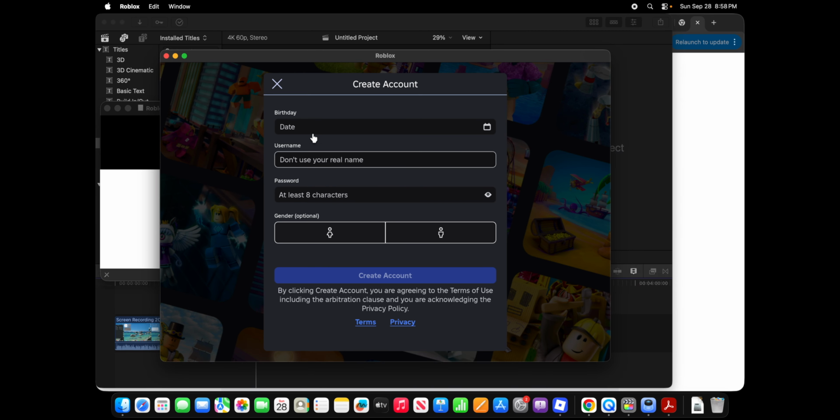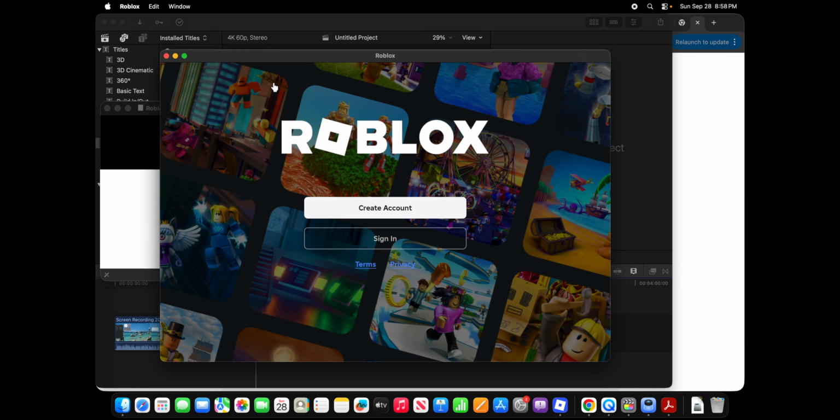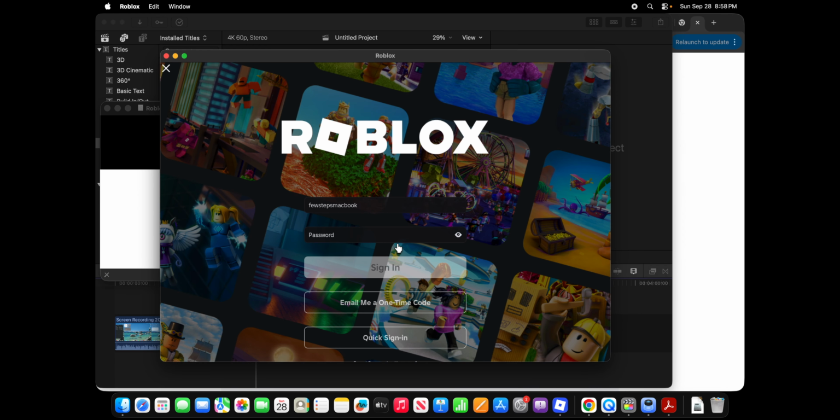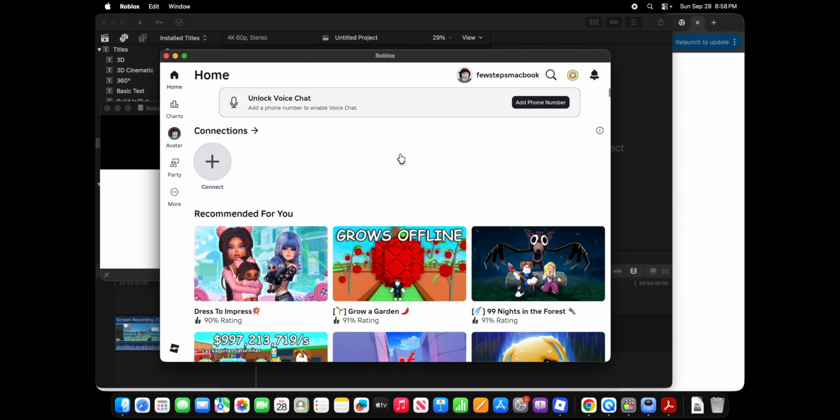I already have an account, so I'm going to click this cross button. I'm going to click the sign in button now. Once I click the sign in button, it is asking me to type the username and password. This is my username, and then I have to type the password of my account. Once the username and password are typed successfully, we just need to click the sign in button, and if both of them are correct, then we'll be logged in to our Roblox account page.